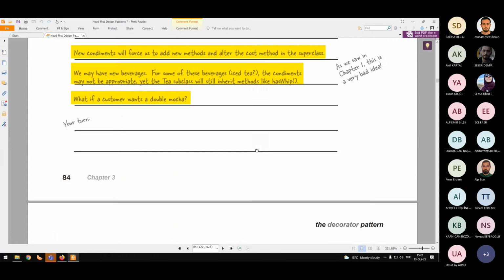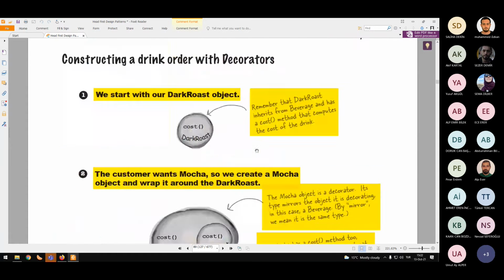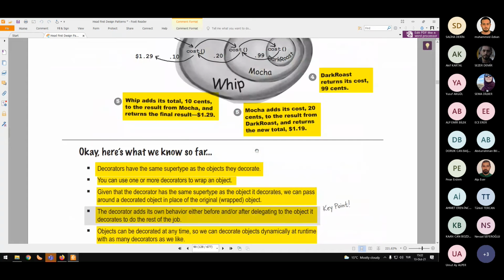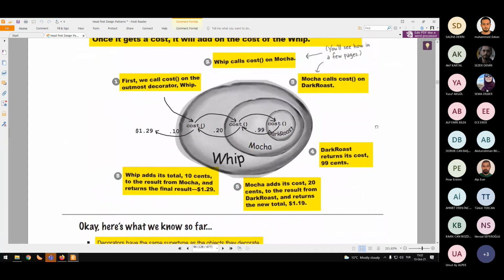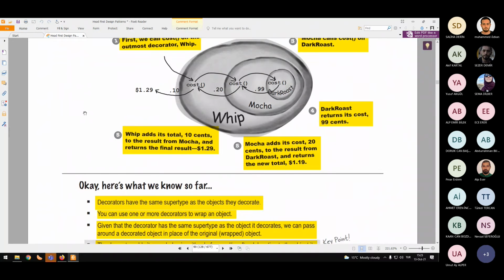Whereas in this design, we have full flexibility to add whatever we want to. Now, does this mean that we can still add mocha to iced tea? Yes, we can. But at least it doesn't mean that the iced tea object will inherit necessarily his milk, his mocha, and so on. Now, have we created the mint class? No, not yet. We haven't even created the iced tea class yet. So first, let's look at the design so that it will become a bit clearer.